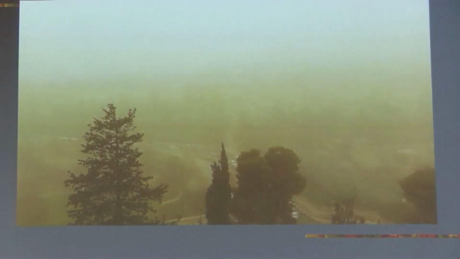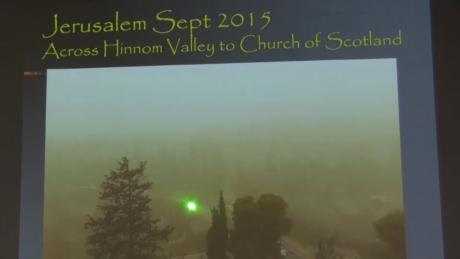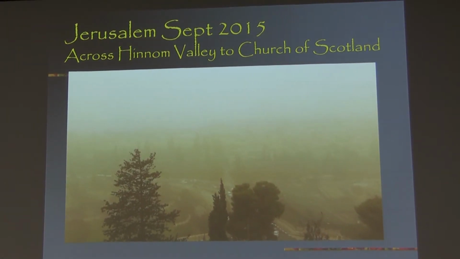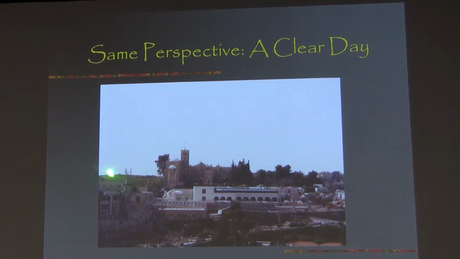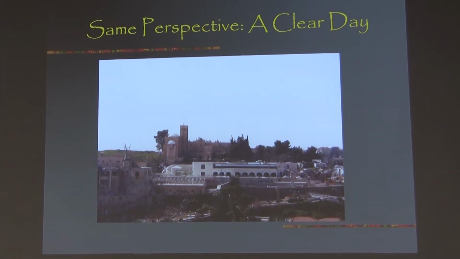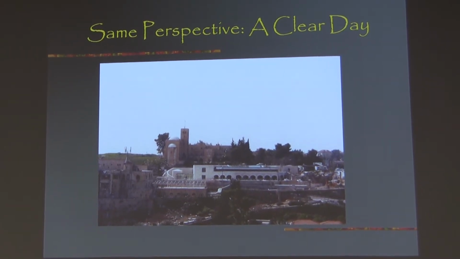Let me give you another illustration. This was, as you can see, taken relatively recently. It's Jerusalem. It's looking across the Hinnom Valley, which you can kind of see down here. But all that stuff is dust in the air. Here is what the place usually looks like. Clear out the dust, and here we are seeing the iconic Church of Scotland, big and center, Hinnom Valley down below. So that gives you two illustrations of what the Hamsin indeed would look like, and the difficulties it would create for all kinds of reasons, not least of which is just plain breathing.